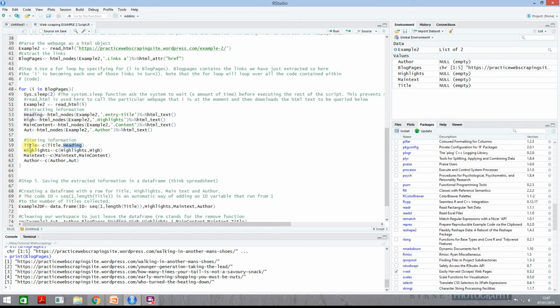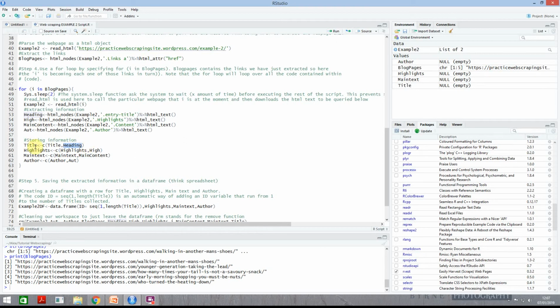On the third run, so the third web page we visit, and we pull out the title, heading will again just contain one title, and the title will contain 2 because that's from the previous run, and you add the 2 to the 1, and that'll give you 3. So by the end of the third run, once you've run that line of code on the third website you visited, that title will now have 3 bits of information.